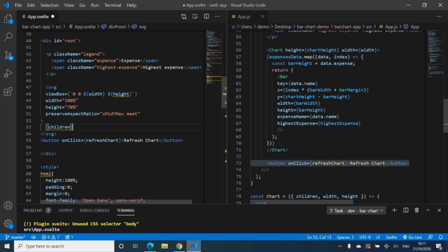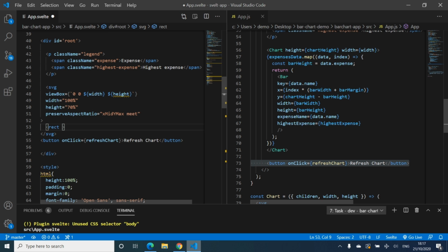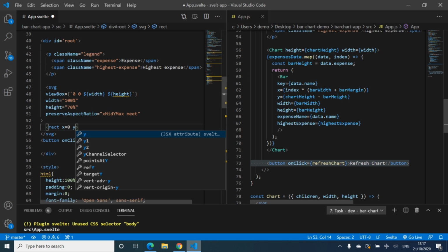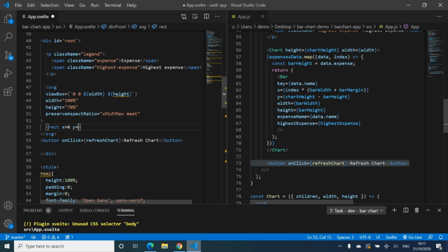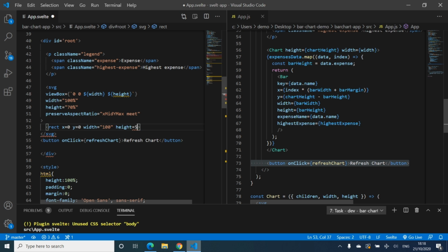Okay, so we're just going to put in a rect with x equals 0, y equals 0, and width equals 100, and height equals 50.